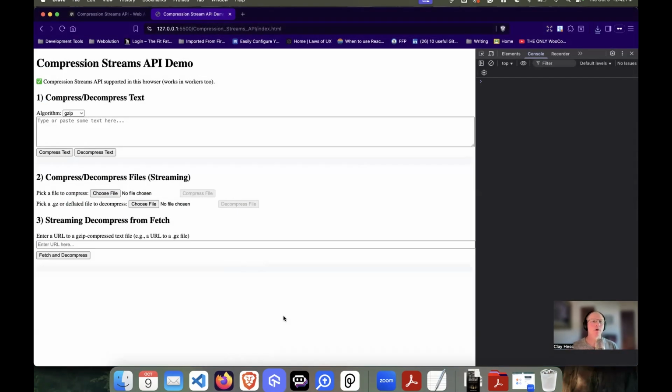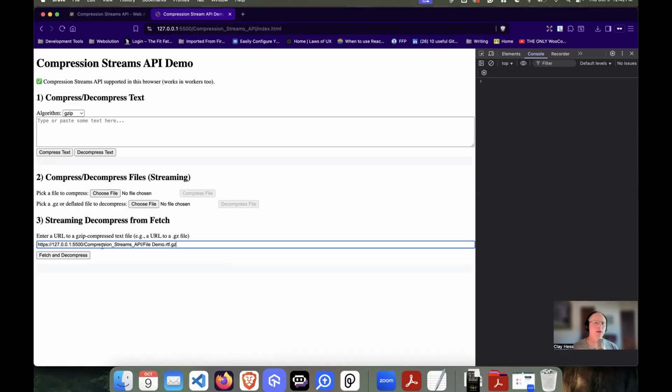So now let us move on to the streaming ability to decompress from a fetch. Imagine you have a zip file and you have it zipped to make it fast across the internet, and people can fetch it faster. But then you want to make it easier, so it just decompresses and unzips on the user side. So I'm going to use the same file that we compressed and decompressed up here.